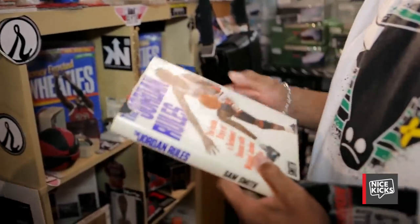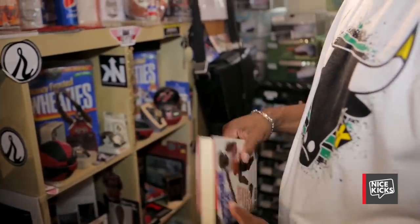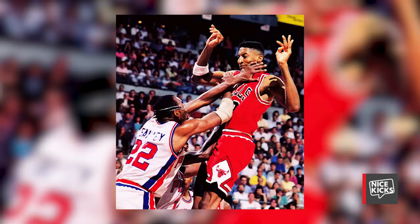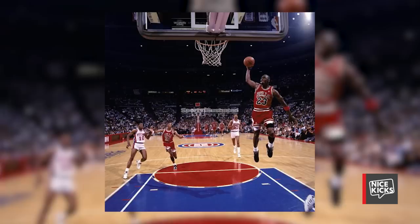Not only the Pistons — a lot of other teams had rules for MJ to try to ground him, as they say. You growing up in Detroit — I know there was one time when Detroit had Chicago's number. How did you feel during that time? I mean, you're from Detroit but you were a big Michael Jordan fan. I was one of the only ones from this area that was a Chicago Bulls fan. I just remember everybody hating MJ. They were happy when the Pistons were beating them.